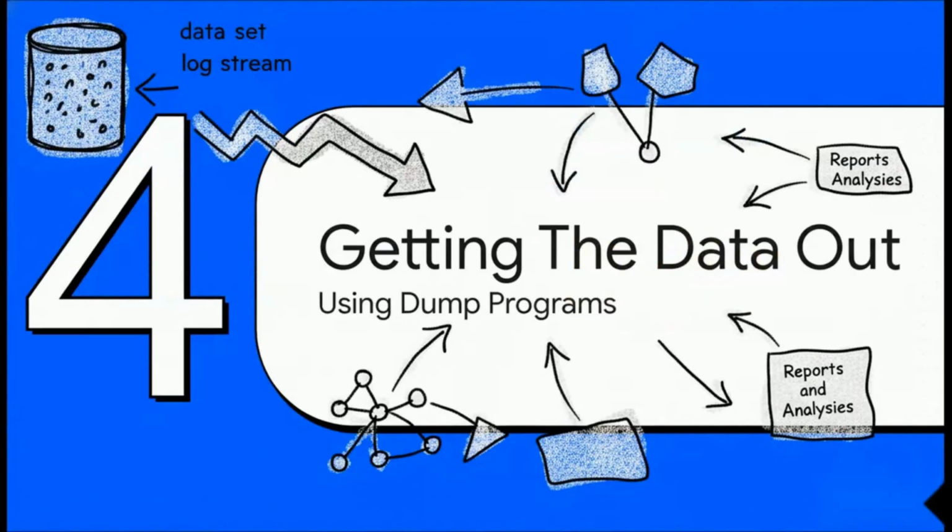All right, so our data has been safely recorded to either a dataset or a log stream. Awesome. But it's not doing as much good just sitting there, right? So the next logical step is, how do we get it out so we can actually use it for all those cool reports and analyses we talked about?